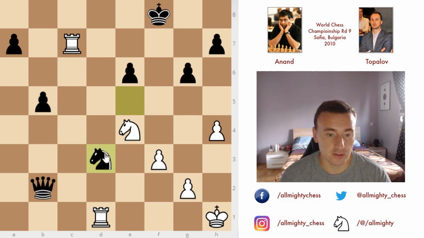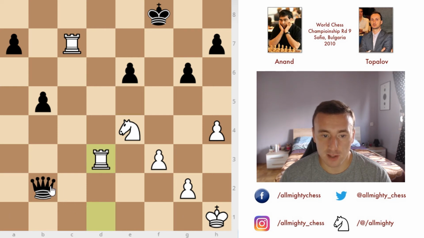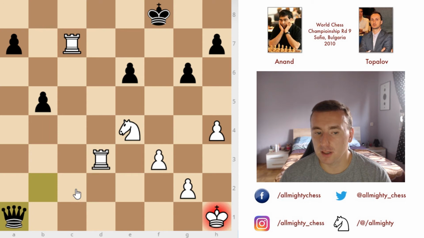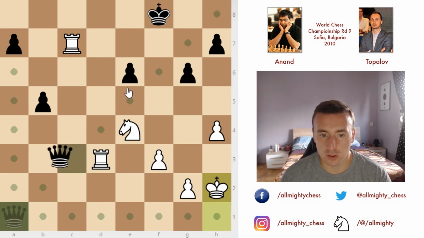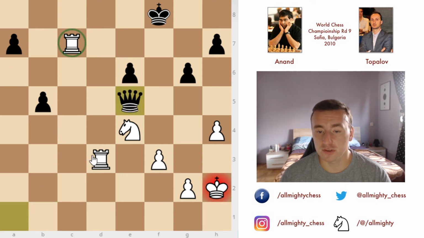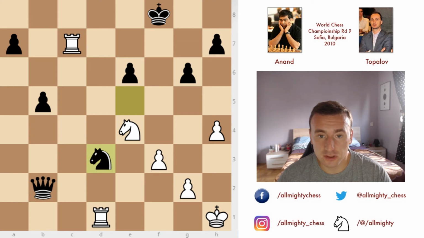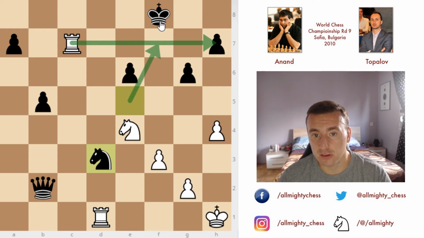And why knight to d3? Because if rook captures, queen to b1 check, pick up the rook. You can also give a check on a1, king to h2, and after queen to e5, pick up the rook on c7. But the main idea is that you cannot capture the knight, and what you need to do is go for the pawns. When the knight was on e5, it wasn't possible to actually go for rook to h7, because knight to f7 was a threat, just locking in the rook on this side of the board.